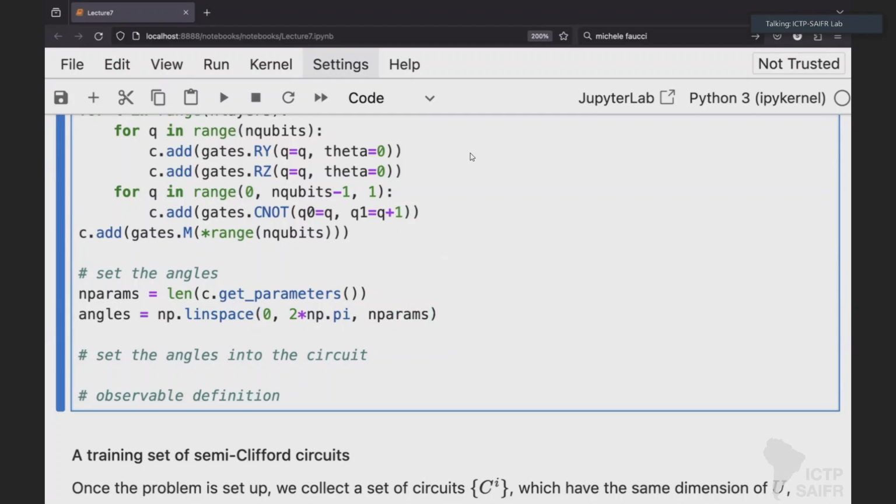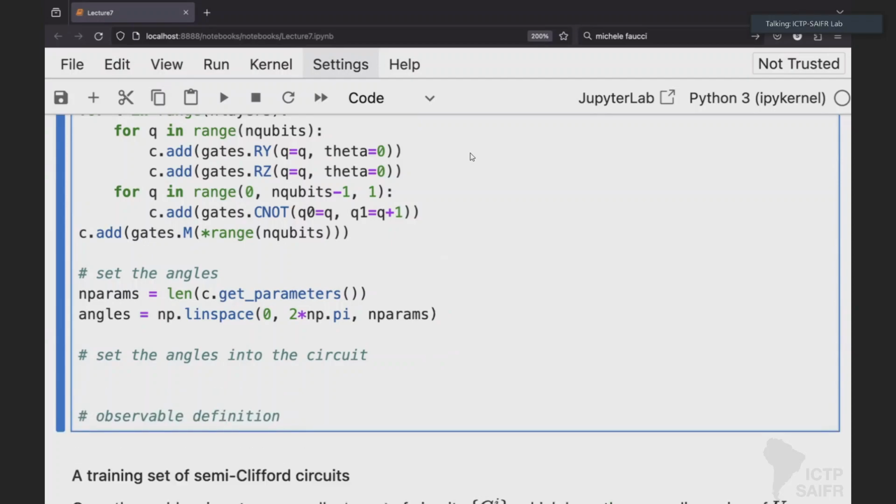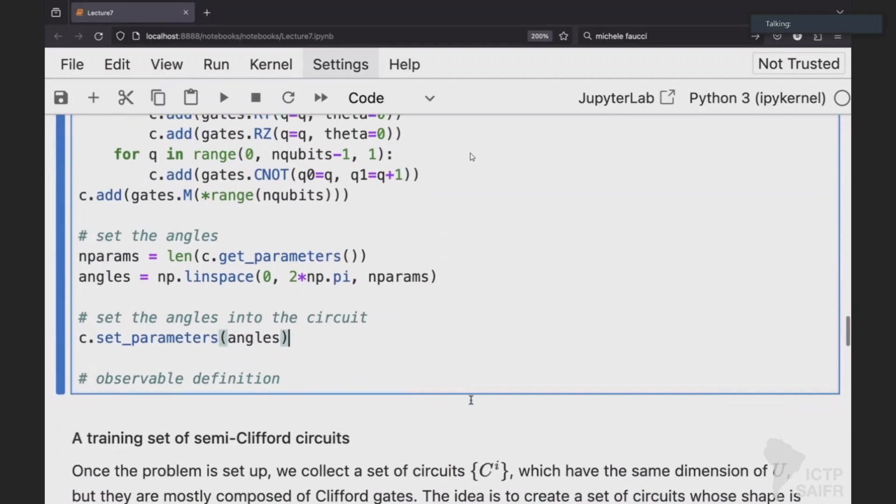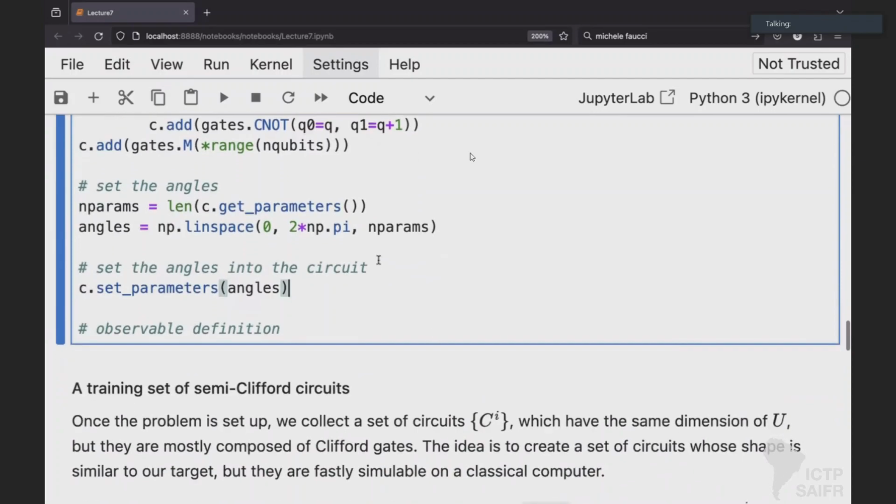We want a number of points equal to nparams, which are equally distributed from 0 to 2 pi, like before, the same set of angles. Then we set these angles into the circuit, so c.set_parameters. We call them angles because in this case the parameters are actually angles, since we use rotations, okay? We can print the circuit.